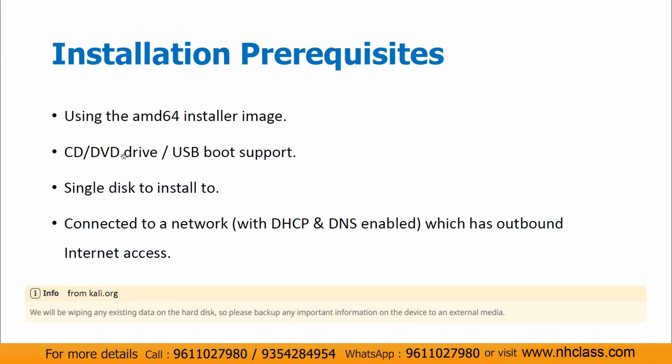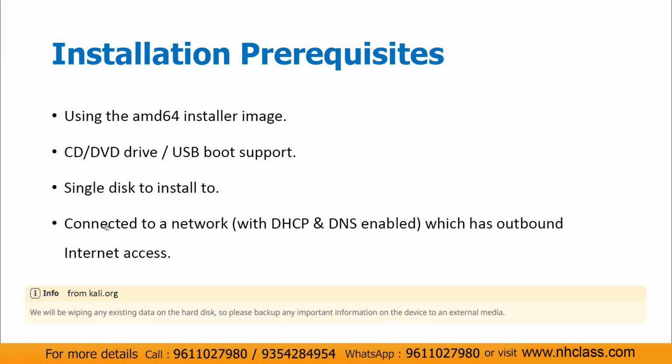So I require some bootable device. In the older scenario, you can still use CD or DVD. Otherwise, in the new scenario, people are creating a USB bootable device. You can say a USB pen drive, a bootable pen drive kind of stuff. So what you require is a pen drive. And then this image you need to burn on the pen drive. And you require one hard disk to install it.